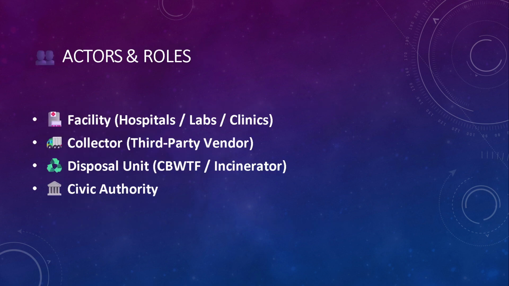The main key actors and roles for the software are facility, collector, disposal unit, and civic authority. The facility, collector, and disposal unit have their own profiles, but the civic authority is the main admin, which will approve all the profiles that use the biomedical waste management system. Facilities include hospitals, labs, and clinics. Collectors can be third-party vendors who are responsible for collecting the biomedical waste, and disposal units are industrial units responsible for disposing of that biomedical waste.